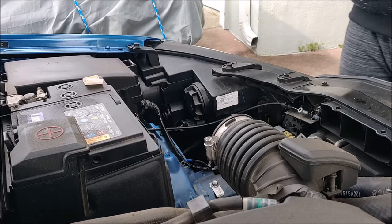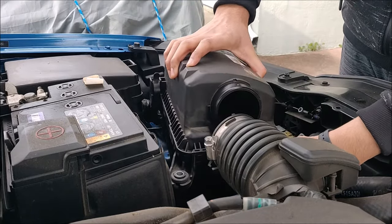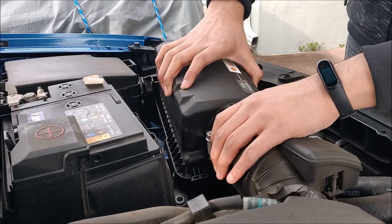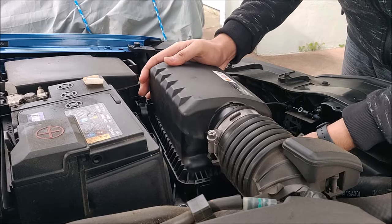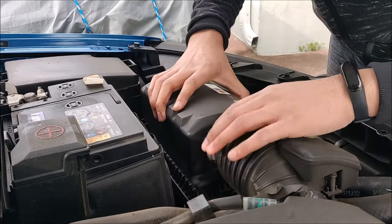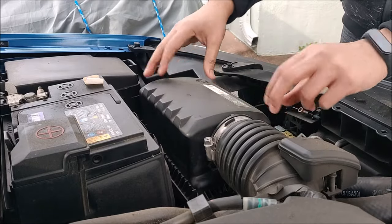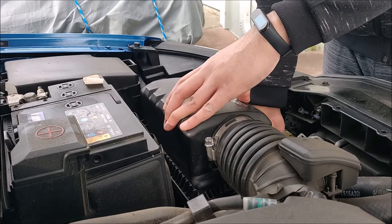Putting the air filter assembly back. It's the same way how you took it out. Just align it with the holes. Just pop it in. Make sure the notch is aligned right next to the screw there. Like that. It should easily sit. Make sure all the holes are in line with the air filter box.